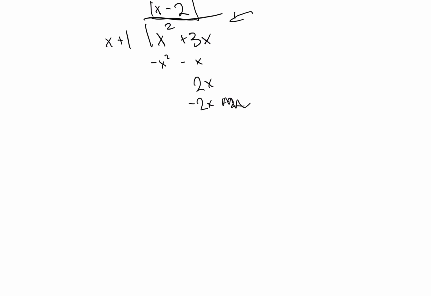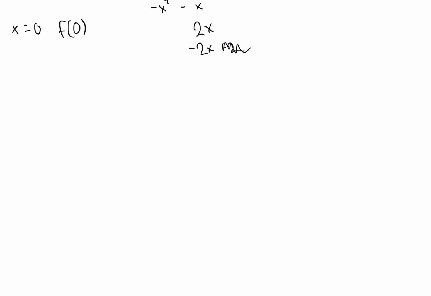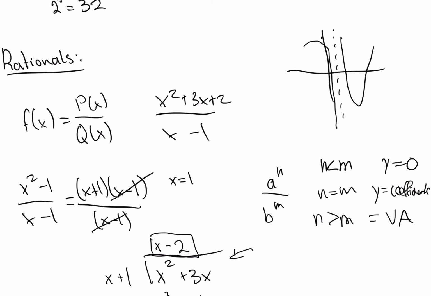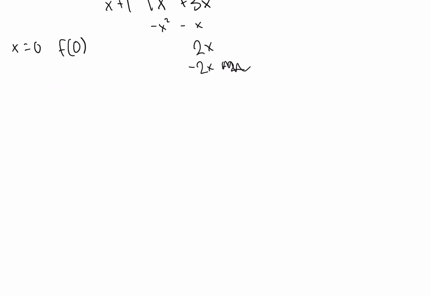Now, let's talk about intercepts. To get the y-intercept, you just plug in x equals 0 and solve for f of 0, right? But to get the x-intercepts, let's say you have this function that you had before, x plus 1, x minus 1, x minus 1. Or let's give you a brand new function. You have x plus 3, x minus 2, and let's say you have x minus 4 and x plus 2.